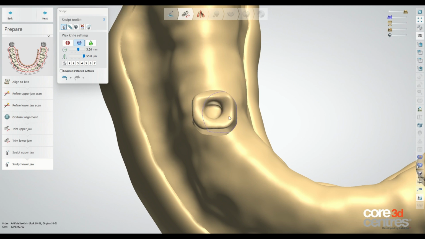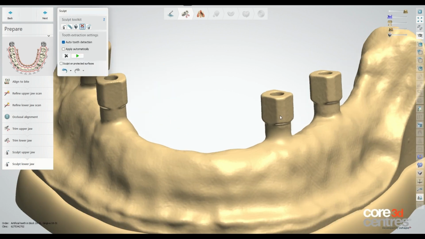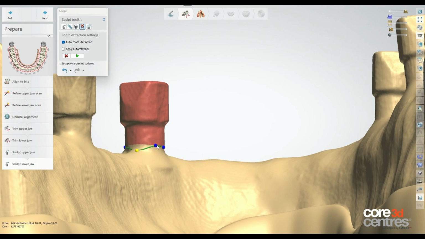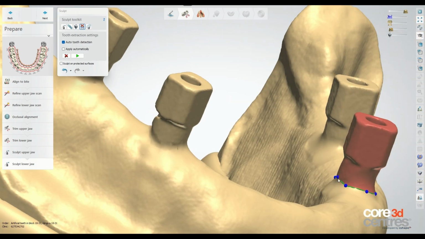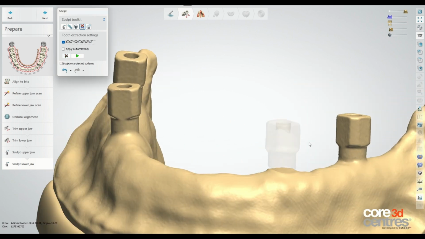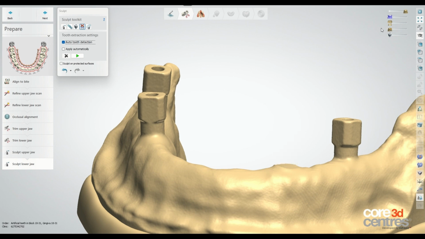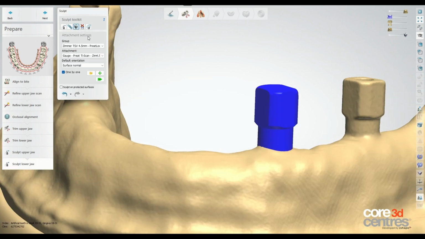To do so, you can either smooth out manually or utilize the tooth extraction tool. This tool can be activated by clicking on the second from the right button, toggle to hide the attachment icon, and click on an area near the bottom of the scan body that has the attachment aligned to it. Align the generated dots to the intersection of the scan body and the gingiva, then apply the trim by clicking on the green arrow button. Once finished, reselect the attachment icon and unhide the attachment layer, then click on the double arrow button.